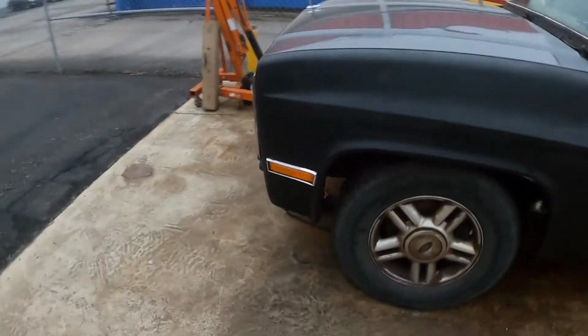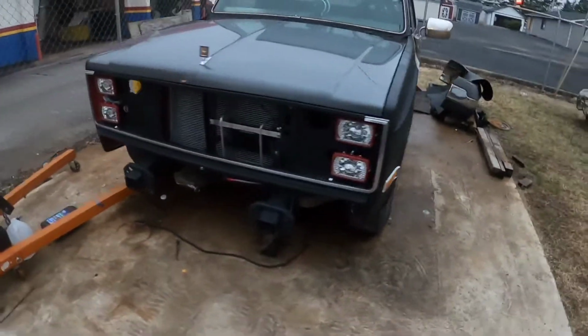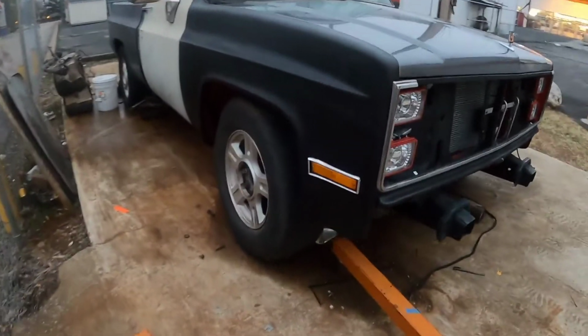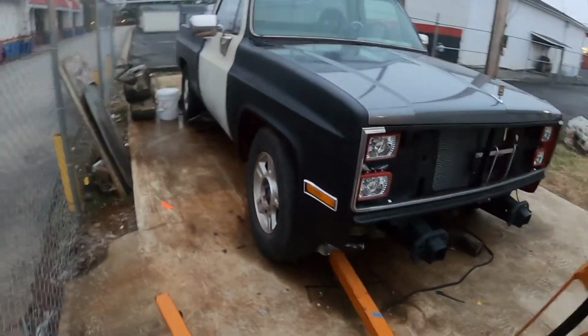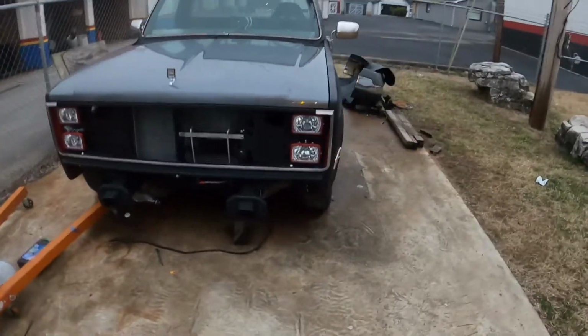Also, the other thing is I got my side marker lights in the mail yesterday, so I went ahead and installed those guys. She's coming together. I'm trying to get a first drive out of it before the end of March. So it's coming soon, it's coming soon.